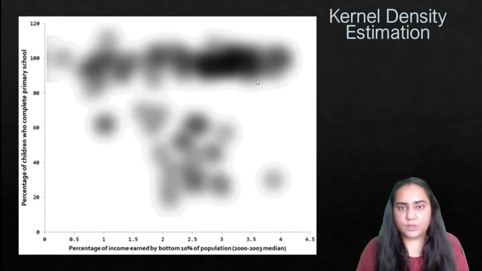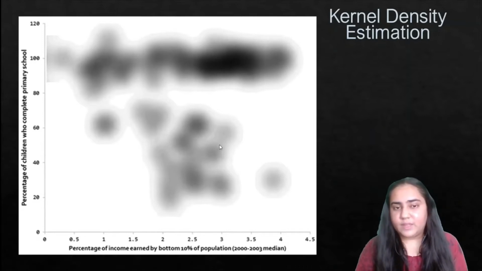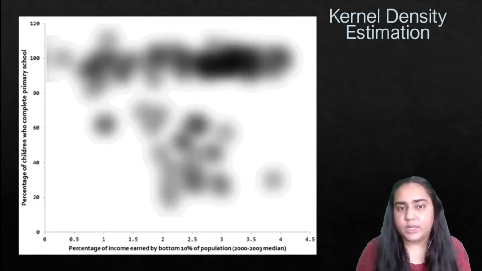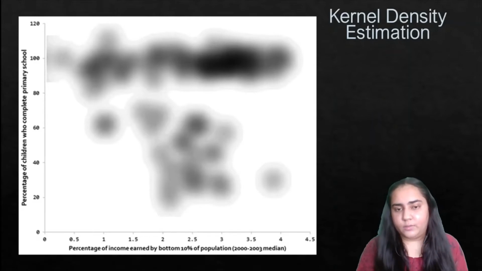You can see how certain data points are merged together to generate a denser and denser kernel. And in the end, all you can see are these big blobs of black, which show you data points that are merged together. For example, if you see here, this area is very dark black, which means this is where a lot of kernels, a lot of data points, are together, and that's why it is a dense kernel.